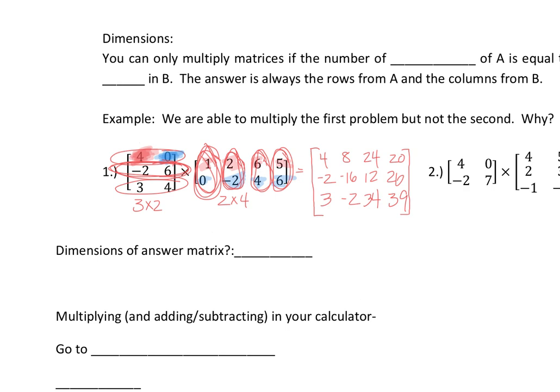This is a, let's see, 1, 2, 3, a 3 by 4 matrix. Now, this is such an interesting dimension because if you look at the original dimensions of the matrices, you can see a 3 and a 4 in there. You can also see that the two middle numbers, a 2 and a 2, match up. That 2 and 2 is interesting because that means there are 2 columns in the first one and 2 rows in the second one.